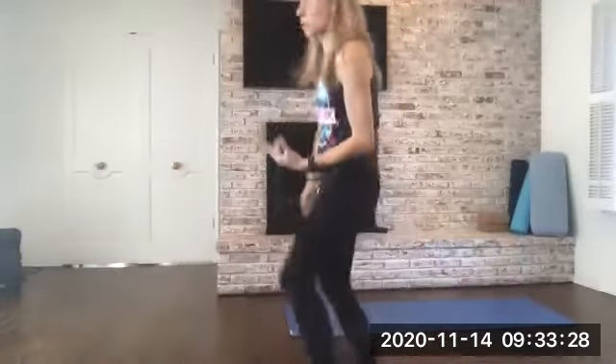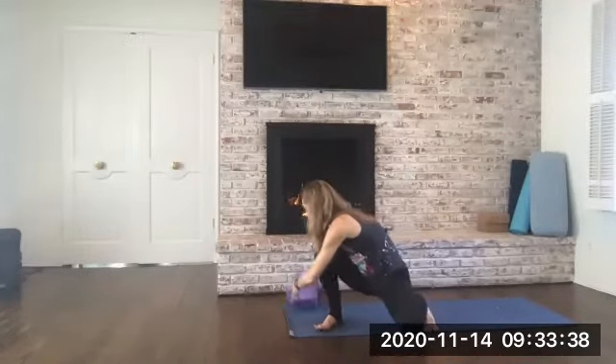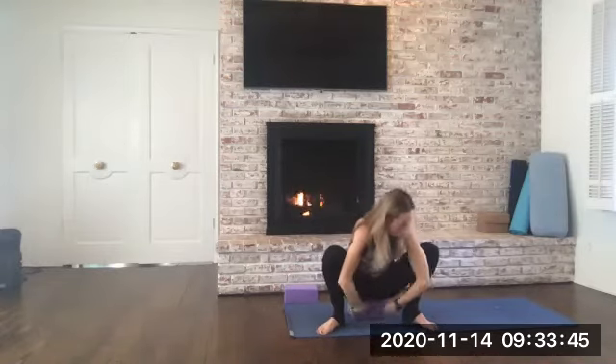This morning we are going to start in a squat pose. When we take squat, Malasana, take your feet super wide and most people need to turn their feet out. I suggest having blocks or pillows, especially for an early squat pose, to bring the floor up to you. If you come down into squat and you're stuck, slide some blocks underneath to make it more passive. We don't want to strain the whole practice. Just come to your squat — you can sit on as many blocks as you need. The idea is to lengthen the tailbone and not tuck under, which is how a lot of us sit in our desk chairs, on the sofa, and in our cars.